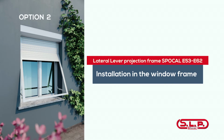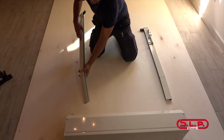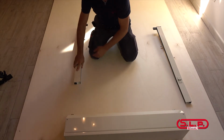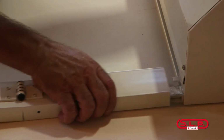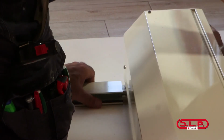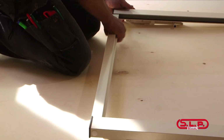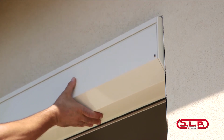In a case where the shutter box is mounted on the opposite side, switch the direction of the guides. The hinges should be faced towards the top of the shutter box. Connect the crossbar to the mobile guides and position the projection frame into the window compartment.